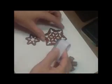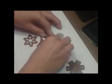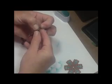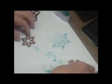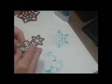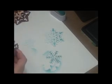And I'll go ahead and pick up this second one as well. I'll only do half so you can see the difference. And when we pop them out, you can see how bright the blue ink is on the blue paper. So that would be your first step.